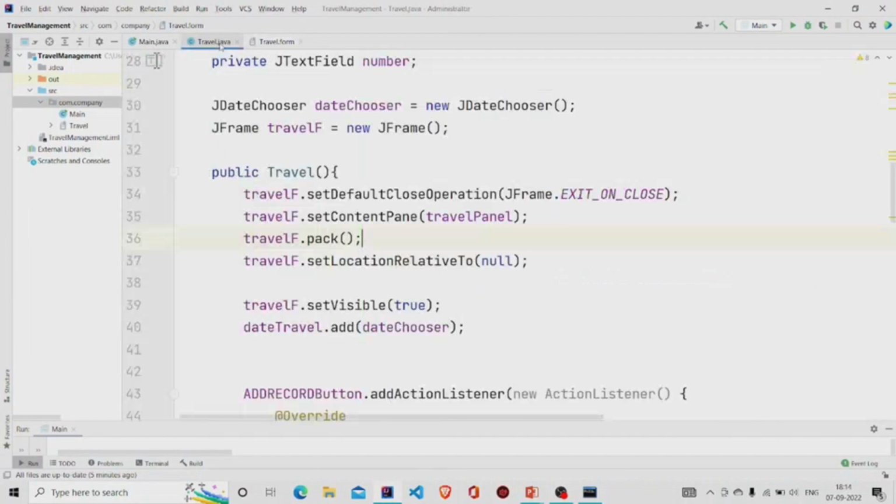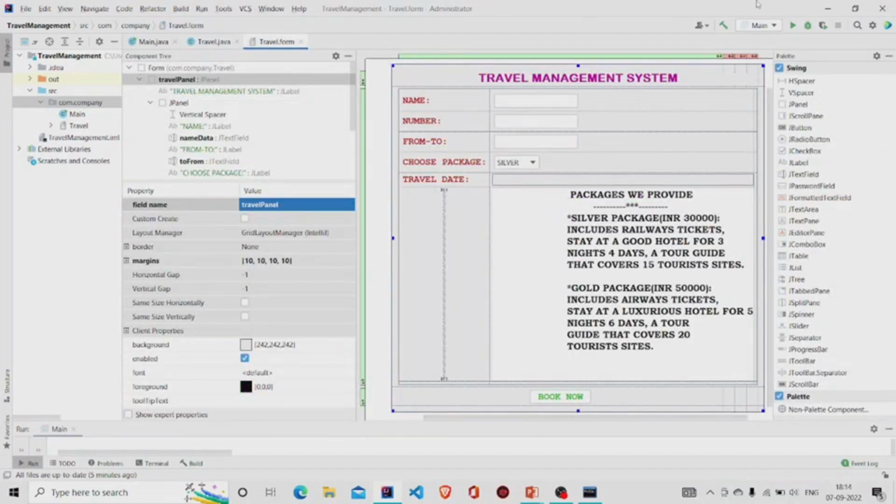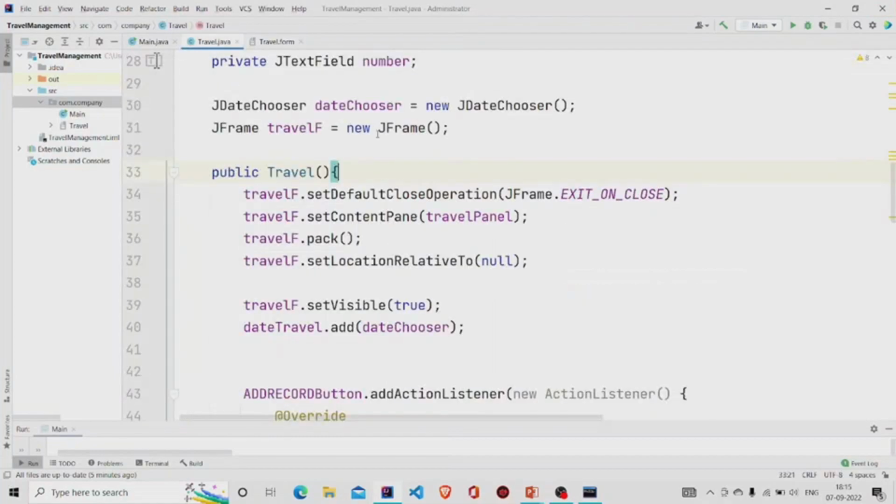And this particular method ensures that whenever this close button that will be present onto this frame once I run the program is pressed, then stop the execution of the code.